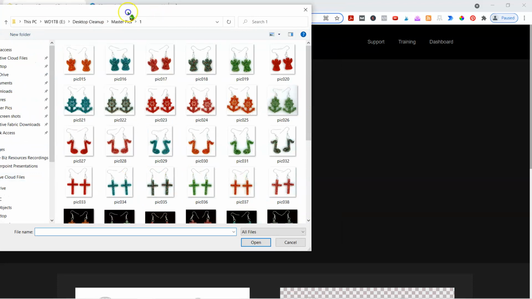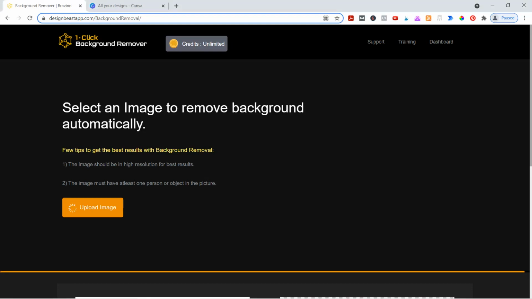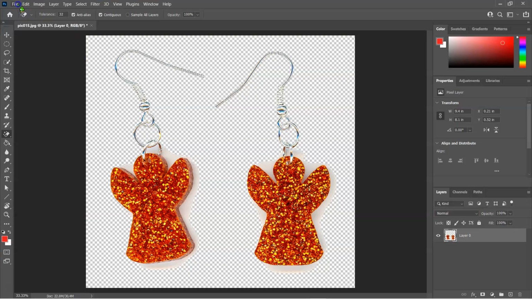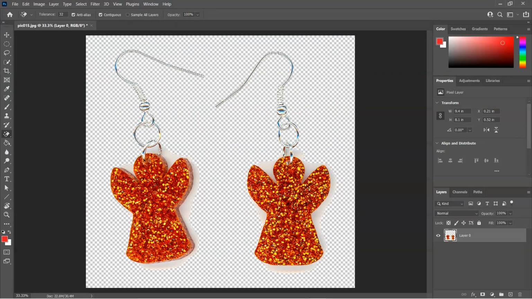So let's see. I'm going to pull this over because I don't want to make you guys sick. I'm going to find the one that I downloaded earlier. It is a sunflower design, and I got it off of Pixabay. Pixabay is free, royalty free. Oh, and while that's loading, we'll come back here and see what happens. I have not done it in this one. This will be brand new, right?